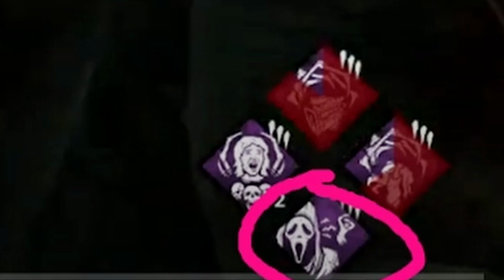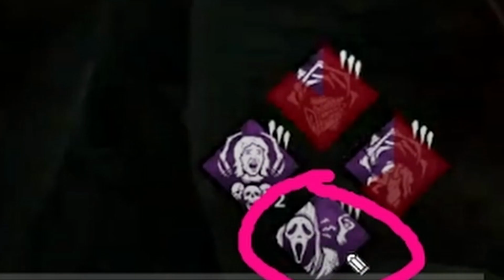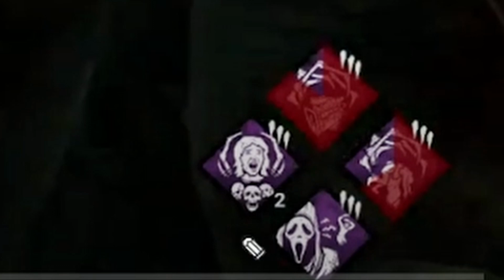I forgot what this one's called. I'm all ears. It's good for this situation right here, where he's vaulting the window and you're gonna hit him with this big through the window attack. Whenever they vault a window or do anything fast, you see their aura, so you can hit them through walls. Very good perk for him.